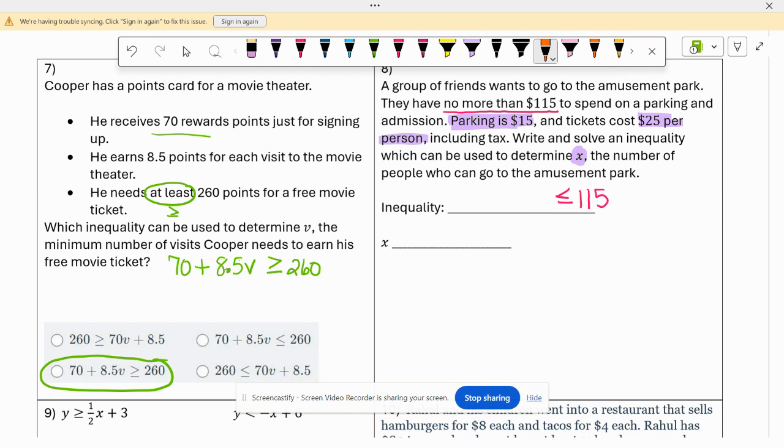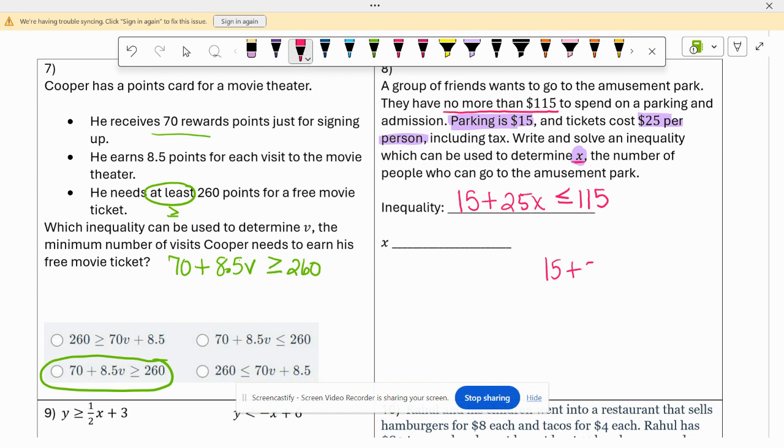Seamus, what's that going to look like? If I add 15 plus what? How do I show $25 per ticket? Yes, 25T, but we're going to use X because that's what it told us to use. Okay. Good job. Watch for that. I think I did a problem like this the other day with someone and we used the wrong variable. You got to make sure that you use the variable they assign or they'll count it wrong, right? So this is the inequality that we have.